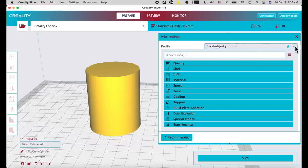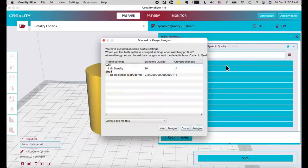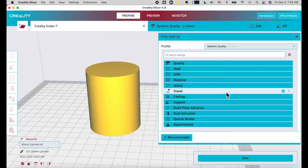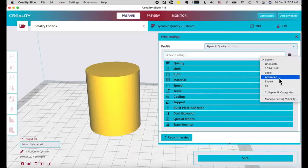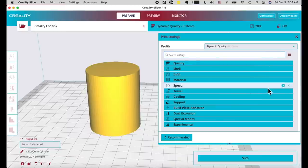Now, to ensure I'm starting with a clean slate, I'm going to use a little trick. I'm going to go up here to quality, and I'm going to switch to a different quality. Doesn't make a difference which one. Switch to a different profile. And there you'll see all the things I've previously changed, and I'm going to discard those changes. Then I'm going to go up here to the hamburger menu, and I'm going to make sure I'm on advanced at least, or all settings, so that you can see more detail about what the slicer is going to do.